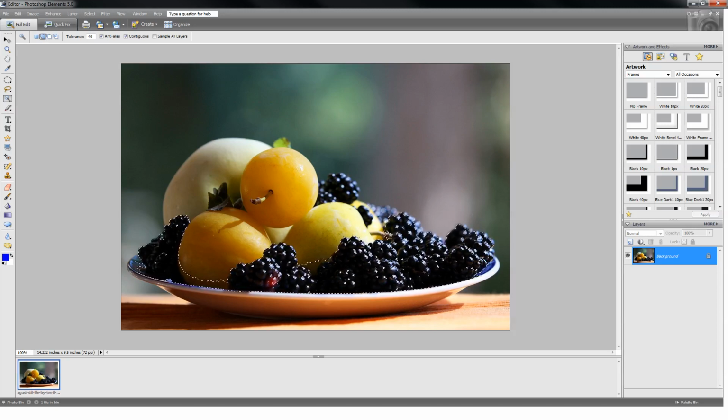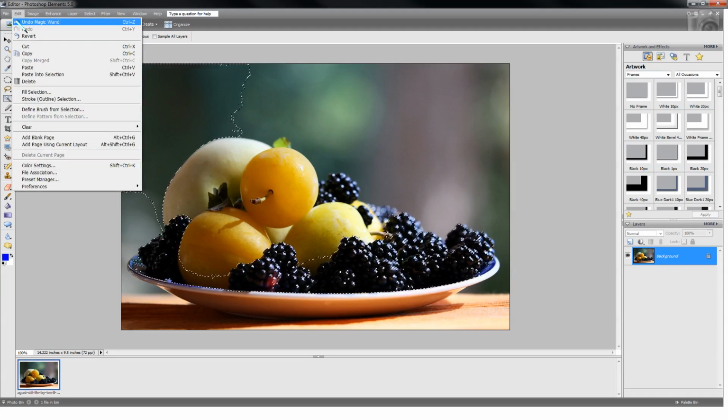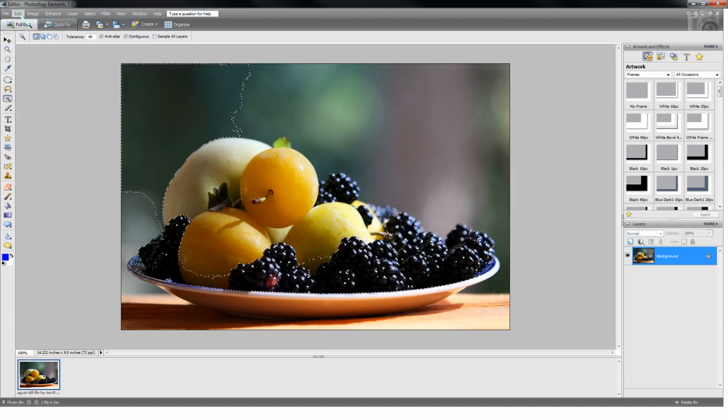So either add or subtract from what I'm wanting to select. So I'm going through and just adding all these little spaces. And as you can see, I added more than I needed, so I can go back, undo some of these steps.